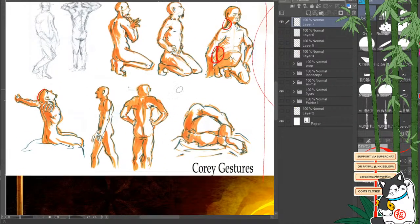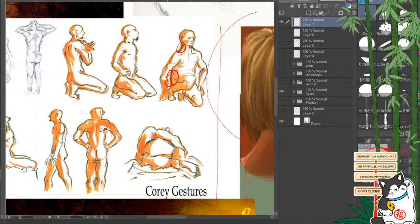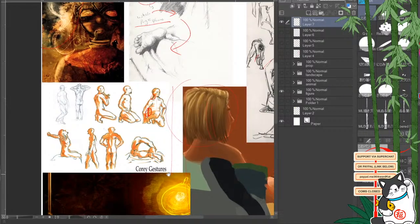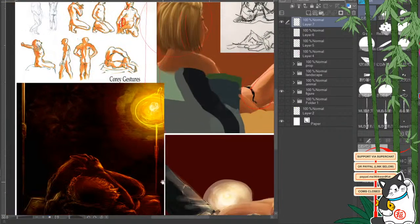And these aren't necessarily good, to be honest. These are meh, these are okay. But that wasn't the point. The point was practicing gesture. It was learning shape and value and how the shadows fall. Again, it's not about doing good drawings. It's about showing that you're learning, experimenting, trying new things. Yes, you want to have skill to some degree, but that's not the most important thing in a portfolio. At least I don't think so.